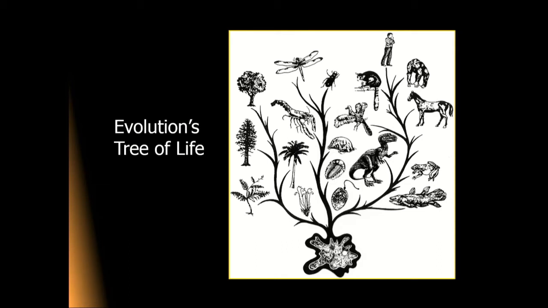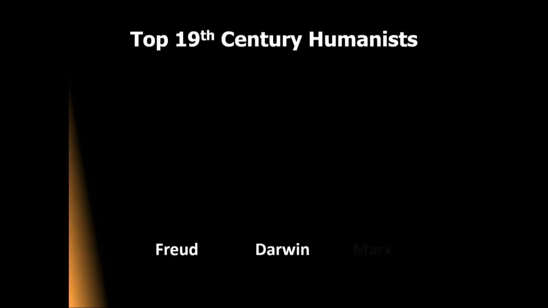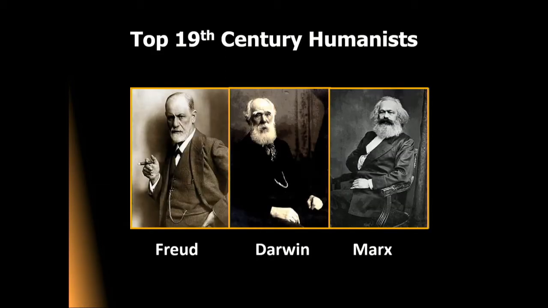But we're going to talk today, when I do a talk on the flood, the biblical flood, was there evidence for it? We will talk about the fossil record, and we'll talk about how this is challenged by the fossil record, and we don't have time to do that now. So you got 19th century humanists. What's a humanist? The humanist simply believes that their worldview is that there is no God, man is it, and so it's up to man to fix things.